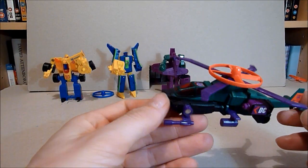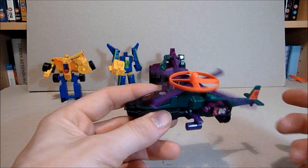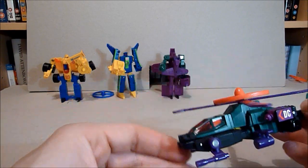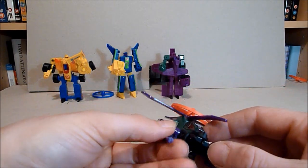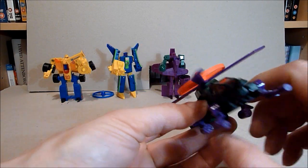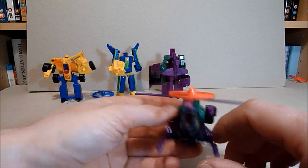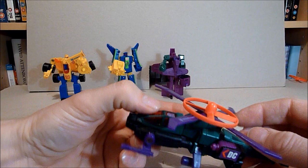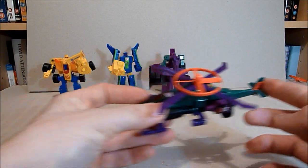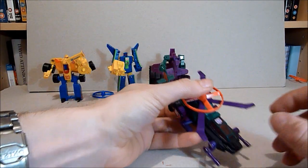So we're going to carry on with Power Dive — this is probably my favourite. He's like an Apache helicopter. It's great. The rotors do spin but you've got to push them around yourself. It doesn't have a back rotor or anything. It does have a wide range of guns on him, though these ones are going to get in the way of the front ones when you fire them, so you'd have to move them. Apart from that one little defect, which the toy makers obviously didn't care about, it's actually a damn good helicopter — you can imagine it sweeping in, taking out some Autobots.